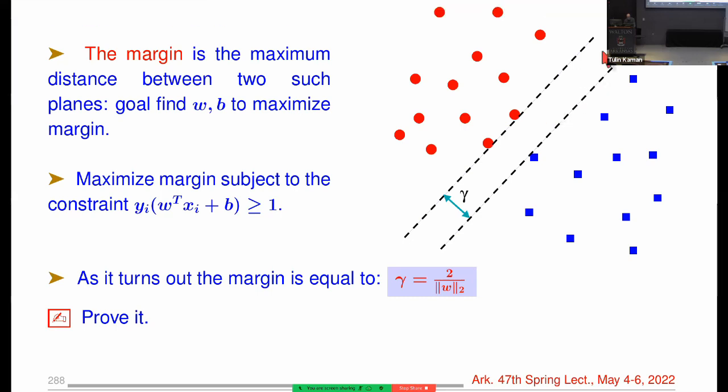hyperplane. This hyperplane that we're looking at is somewhere in the middle. We're representing these two. They're called the support hyperplanes, and you want to maximize this margin gamma in between the two. And it turns out that because of the notation that I just talked about, this gamma is equal to 2 divided by the norm of W, W being this vector here that's used for that. That's not very difficult to see.